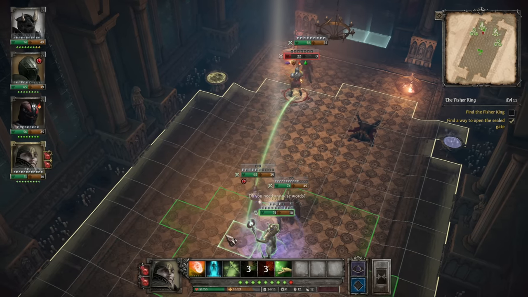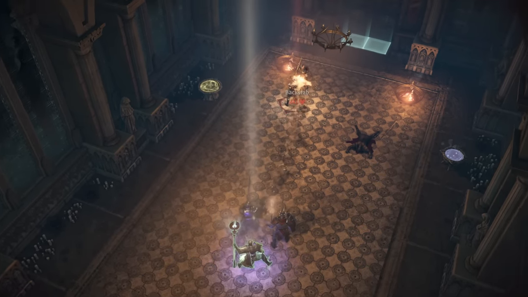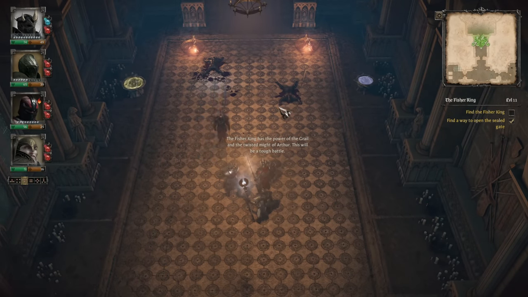Fair play, I guess. Any wise words? The Fisher King has some fight. The power of the Grail and the twisted might of Arthur. This will be a tough battle, right. But I'll make sure he dies this time.